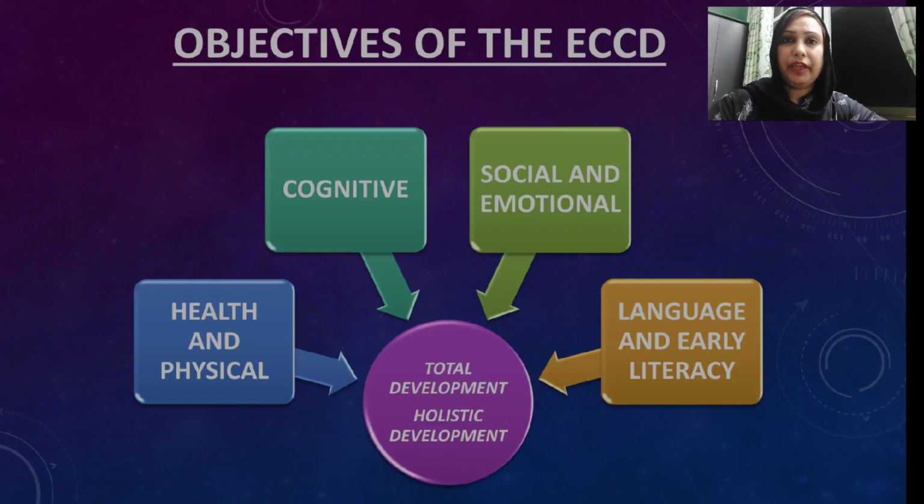My fifth slide explains the objectives of the ECD. In these objectives, as you see, we follow a total development or holistic development concept. A total development concept is where the child is developed in the physical, the health, the cognitive, social and emotional, language and literacy. Here we believe that as the child completes preschool and moves out of it, he has to be totally developed. So one of the categories of this total development is the social and the emotional category.